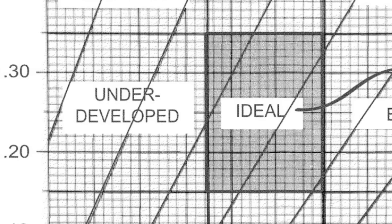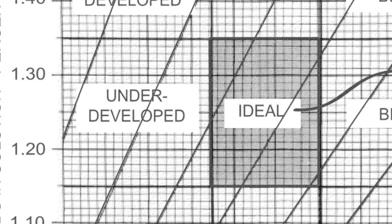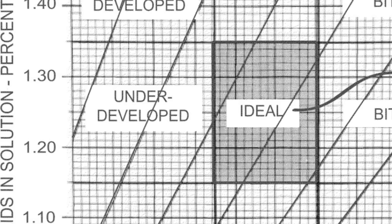For example, if you've made a pretty strong coffee that's not quite reaching 18% extraction, the brew chart says you've underdeveloped the coffee. If you're brewing a modern competition-style recipe, there's actually a pretty good chance you'll be a little off that square. At the same time, the chart doesn't tell us what's going on between 18% and 22% — is some spot within that range better? Should you be in the middle? If you've ever played around with a refractometer and measured extraction, you know there's a pretty big difference between those two extremes.